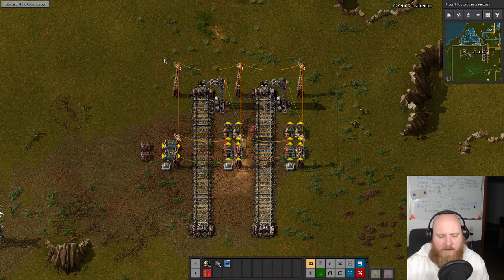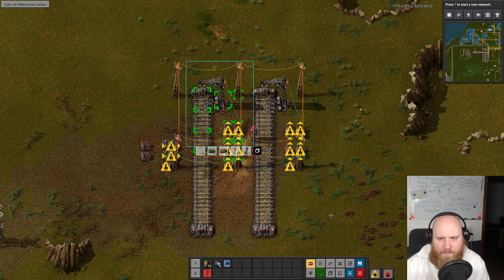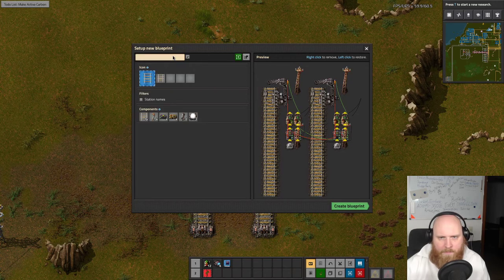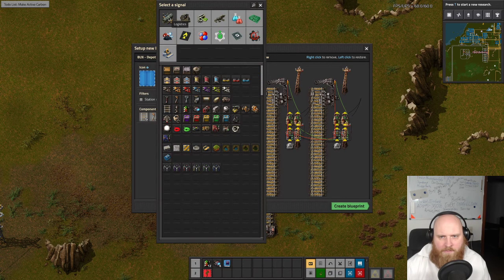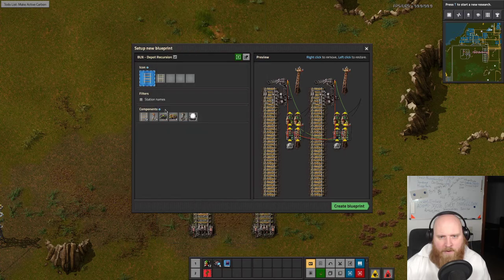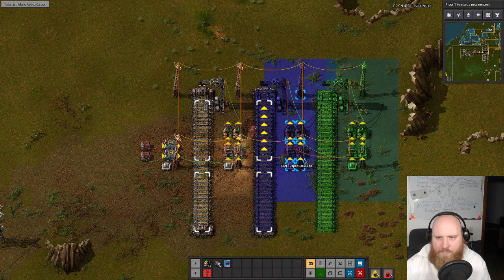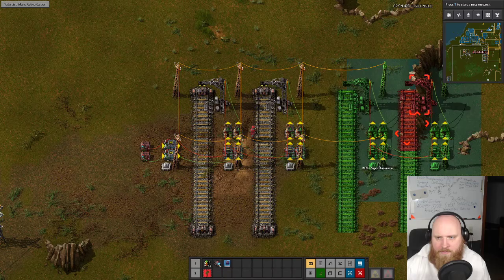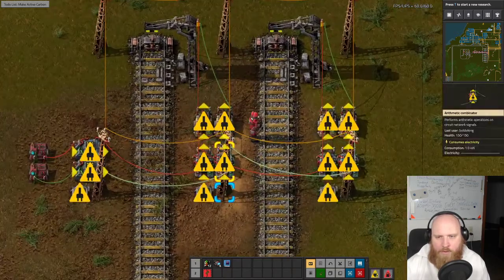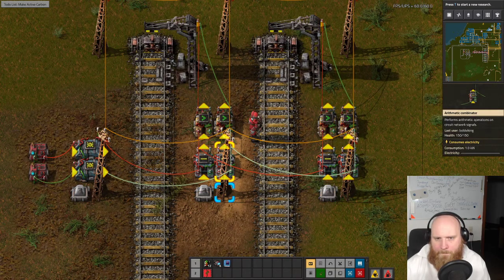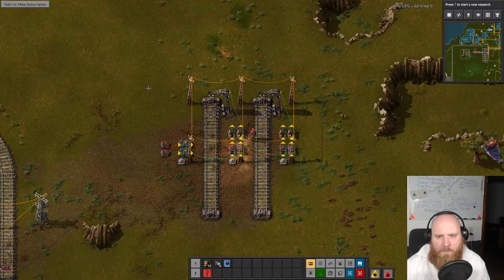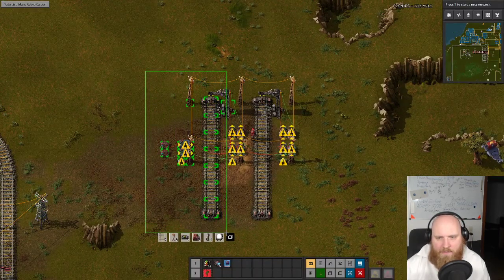Wait. Yes. Ah, shit. I just deleted it. Yes, this can actually be a train track. That's fine. Station names should be in there. Yes. That's also in there. Yes. And that's the idea behind it. We can now, if we want to, place this over here, this over here, this over here, and it will work all the time. It doesn't matter how big of a station you want to make it.